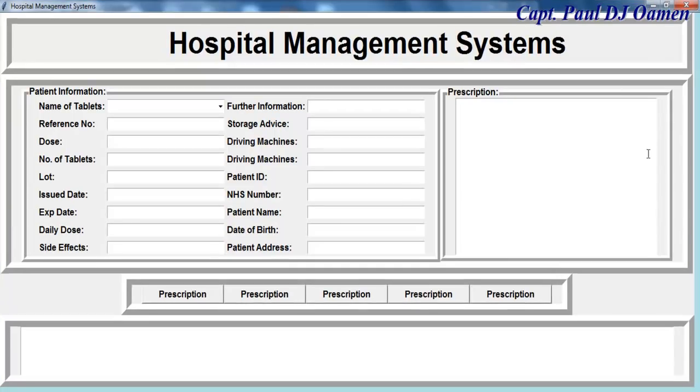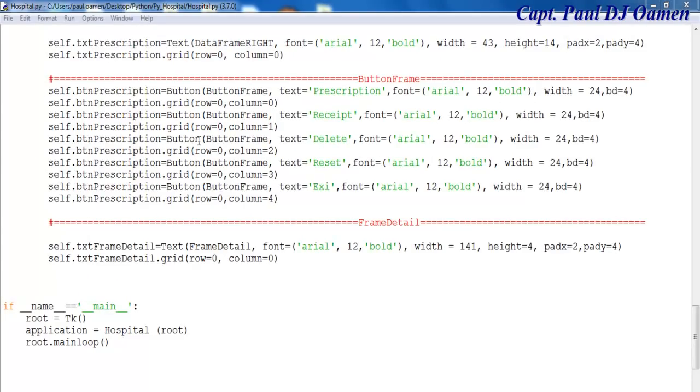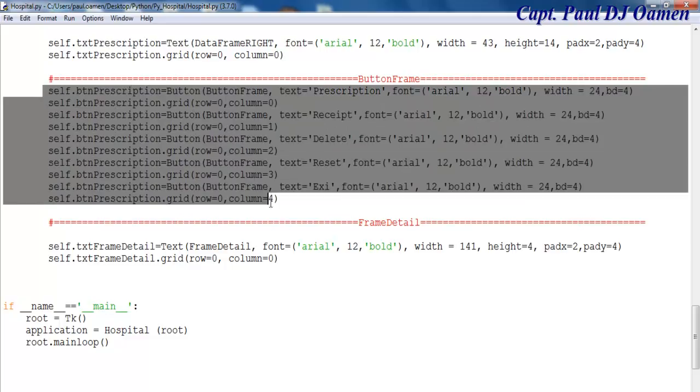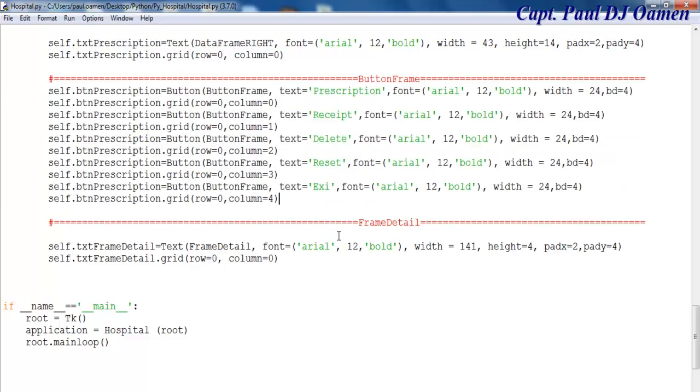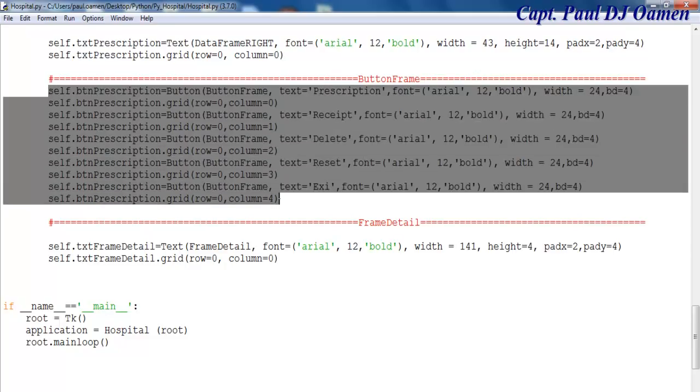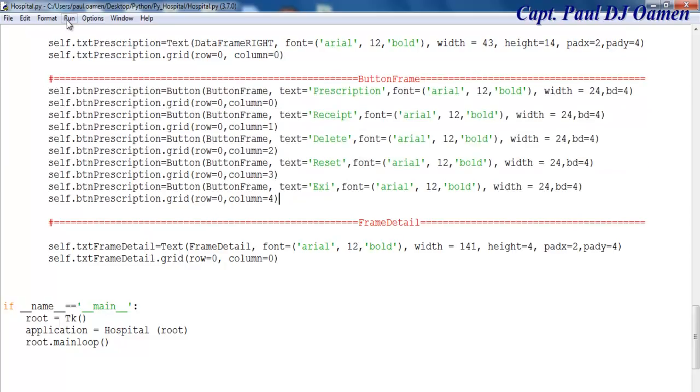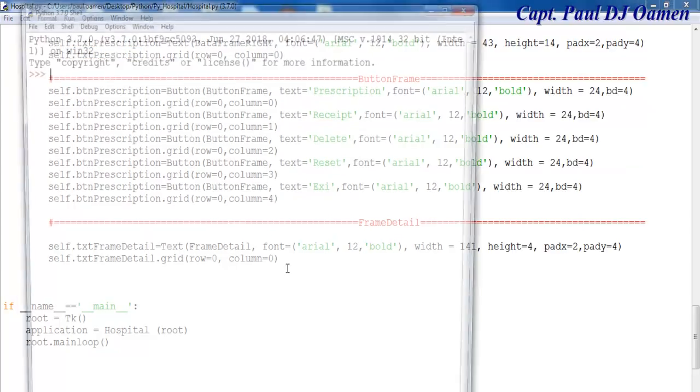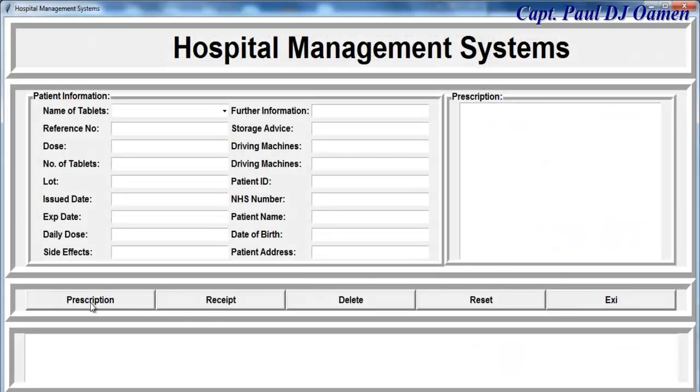So I'm going to speed up the whole process of these buttons and get back to you guys. Okay guys, these are the lines of code for the buttons. A lot of modification has taken place on the button, so I'm going to run it and you see how it all looks like now. That's how it looks like.